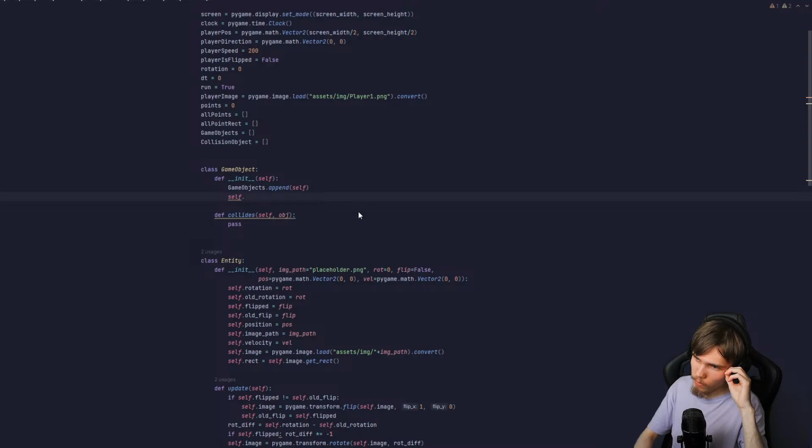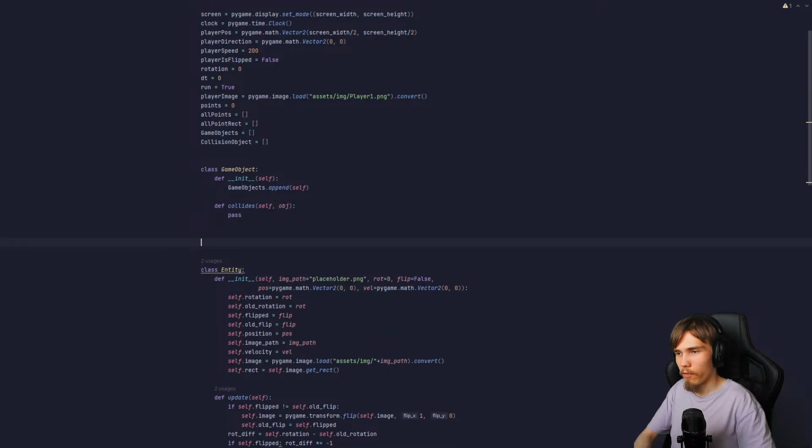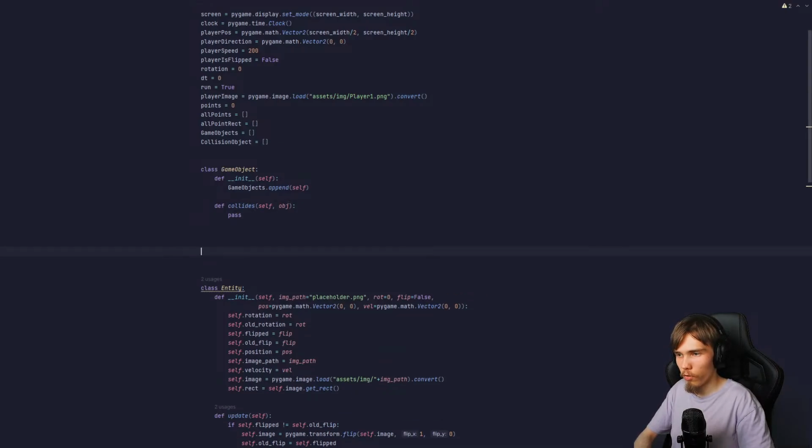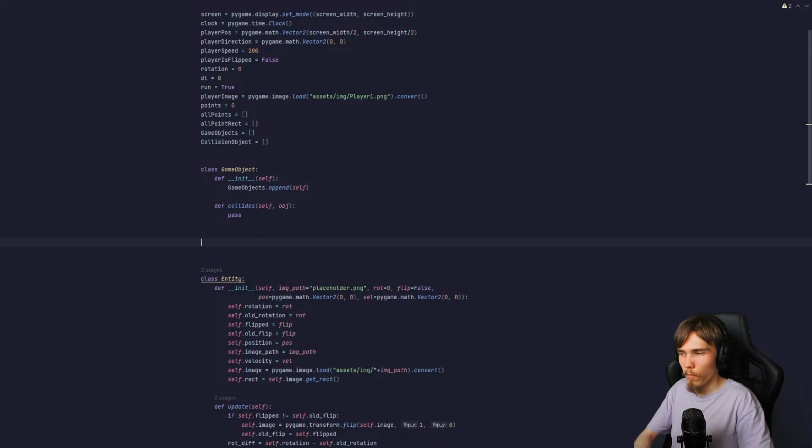If we give this the game object class data of the collisions and position and such, is everything going to have a position? Is everything going to have a rotation?